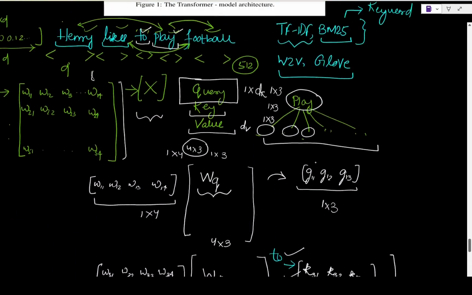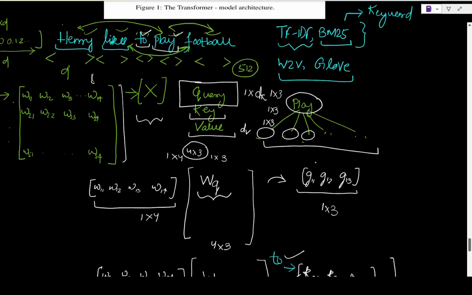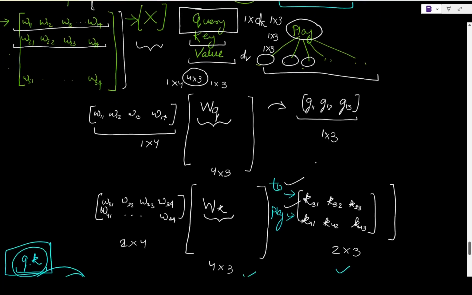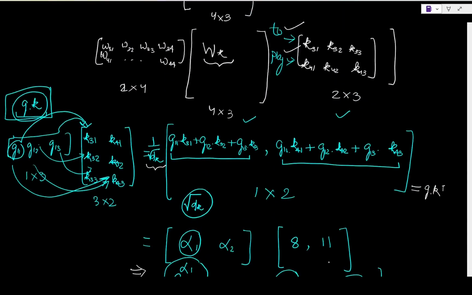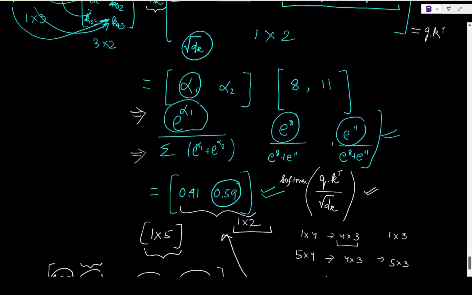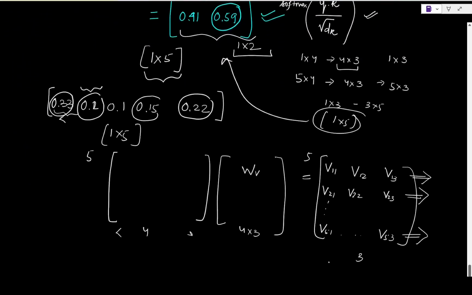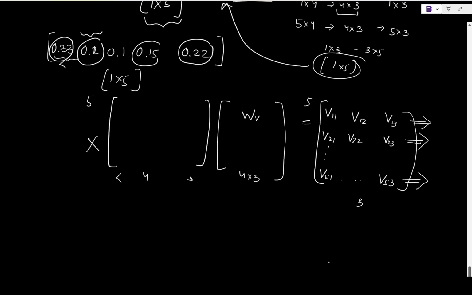Please note that in this X matrix, the first row represents the embedding of the first word, the second represents the second word, so on and so forth. And each time I am writing a matrix, rows represent words. So this particular row represents the query. Here, these two rows are present. The first row represents something, the second row represents place, so on and so forth. Exactly the same fashion. Once we project our X matrix onto the value weights, you will get this matrix, the value matrix, whose dimension is 5 by 3.